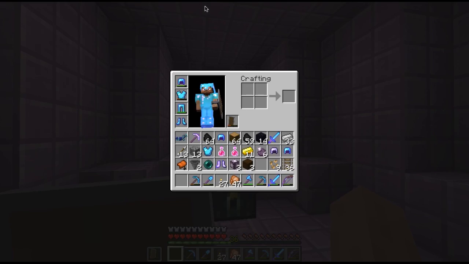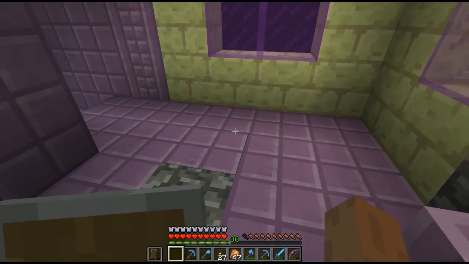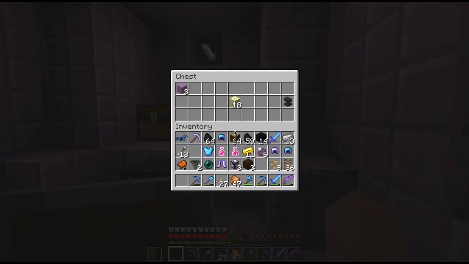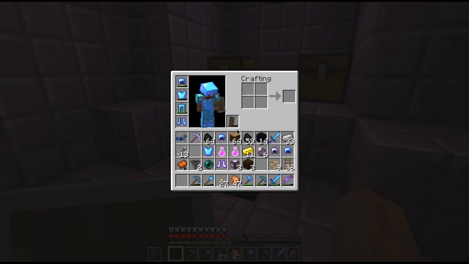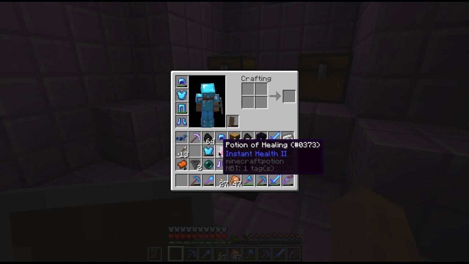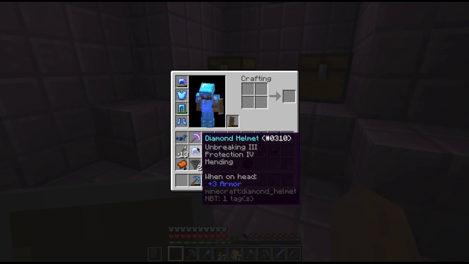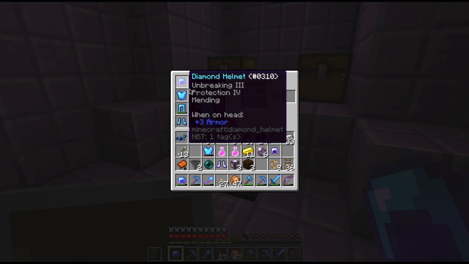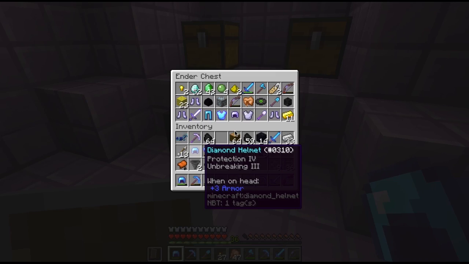But yeah. Guys, I was here in the end ship, just browsing around, and I looked into the chest, and they had some really cool stuff. I took them out, put it all in here. I have all the stuff in my inventory. Here, let me just put that here. This chest plate is about to explode, and this helmet is way better because it has mending. So let's put that on, and that'll do good.